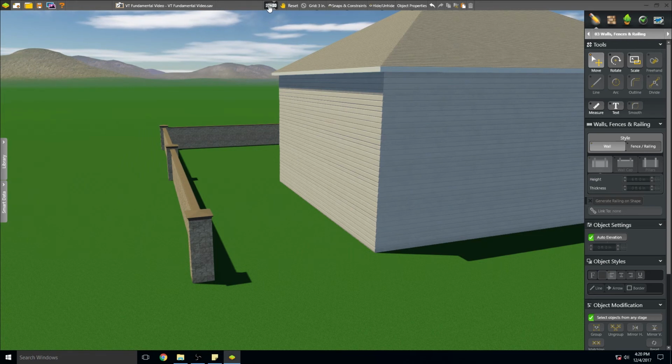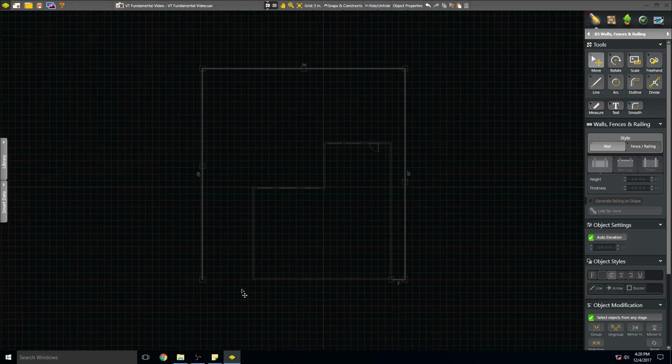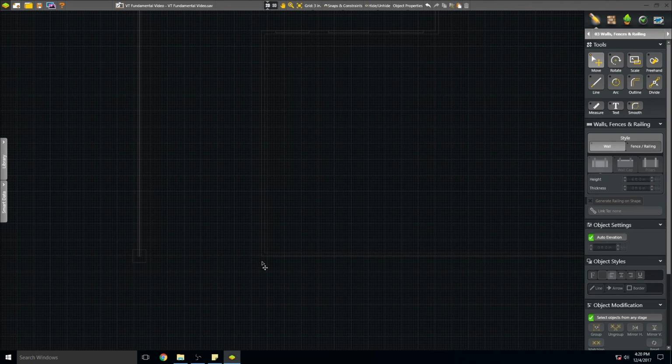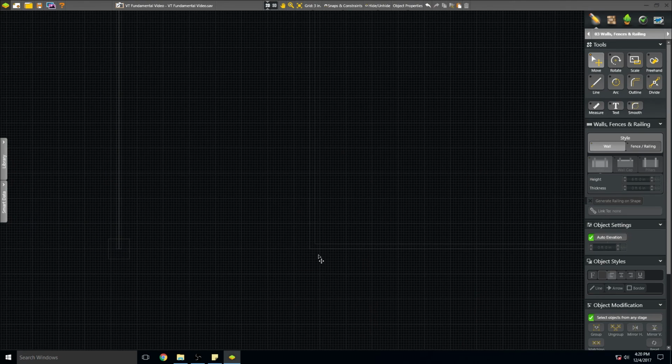Up at the top of your screen, left click on the 2D toggle and zoom in to the bottom left-hand corner of the house. So point your cursor there, roll your scroll wheel away from you, and you'll zoom in nice and close because this is a small section. It's 17 feet and 3 inches. So what I would do is activate my line tool, start at the bottom left-hand corner of the house, come to the left, 17 feet and 3 inches. And you can press escape to stop drawing.